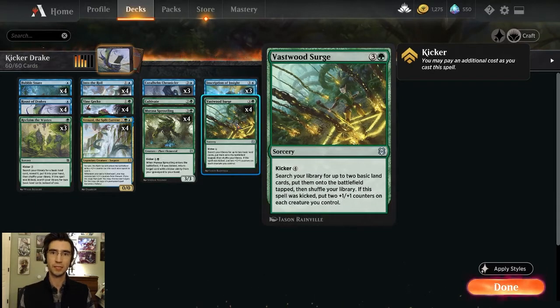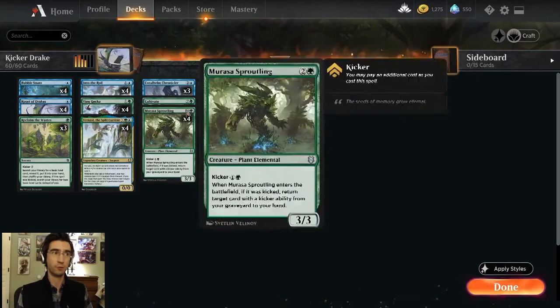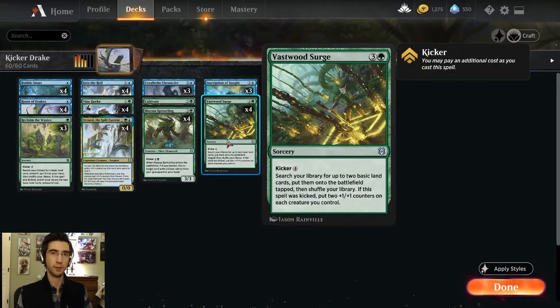So you can play this about mid-game or so to get another 2 basic land cards and put them onto the field. This is going to definitely help you with ramping up to be able to play these more expensive kicker spells. And then if you have the mana to kick it, which is probably going to be very late in the game, if you do kick it, you're going to get an extra 2 +1/+1 counters on everything you control, which is awesome, especially if you have like 6 Roost of Drakes tokens out on the field at that time or something like that. And that'll mean an extra Roost of Drakes token if you've already kicked this on your turn. So really, really good card.